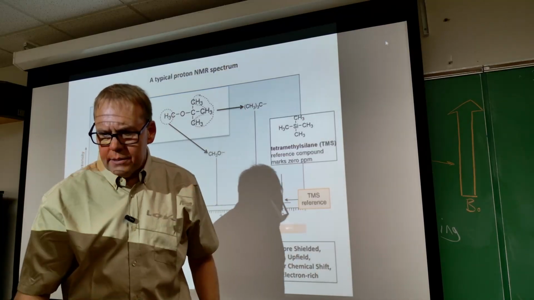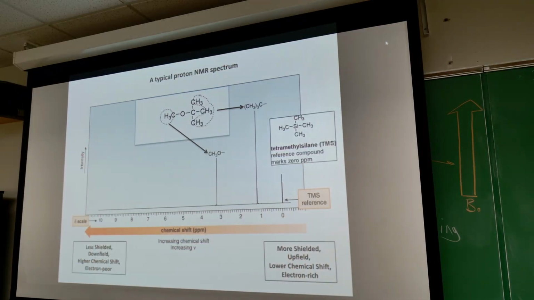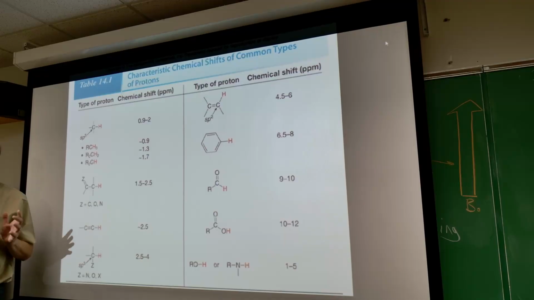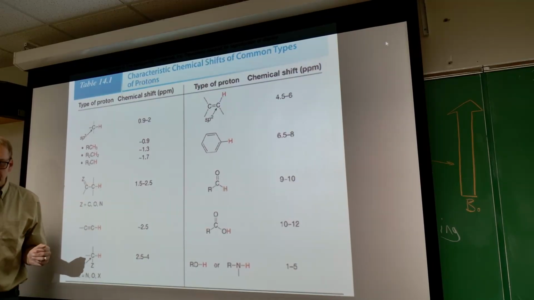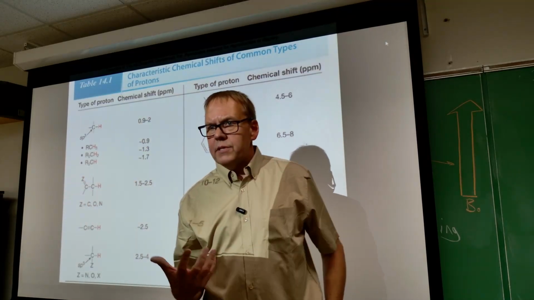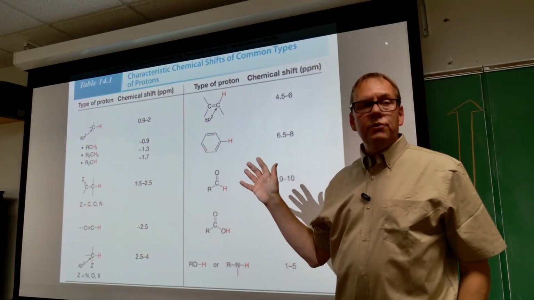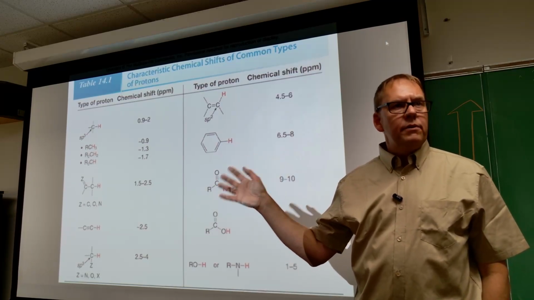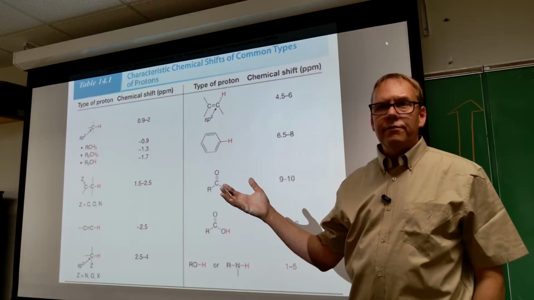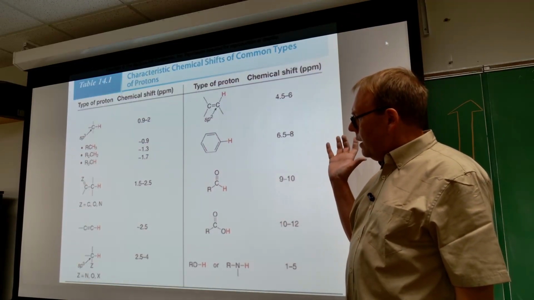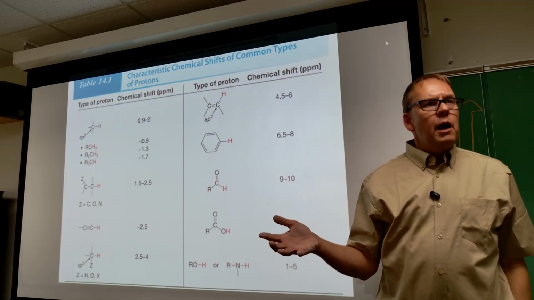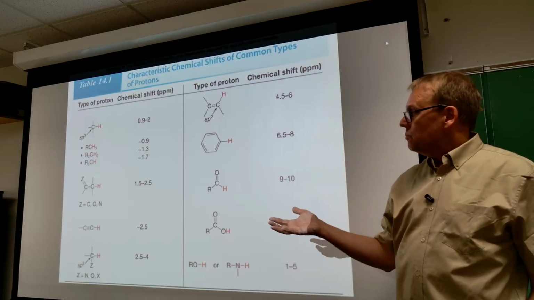Okay, let's talk a little bit about chemical shift. Protons have different chemical shifts based on what they're nearby. This is the concept of electron poor and electron rich. This table is one out of the textbook. I'm also going to give you this to use on exams. It's in the appendices that I provide for the lab. It's also in Canvas's reference materials. It's a good list to get comfortable using. You don't have to memorize it because you're going to have access to it all the time, but it's good to get some comfortable working knowledge and practice with it.